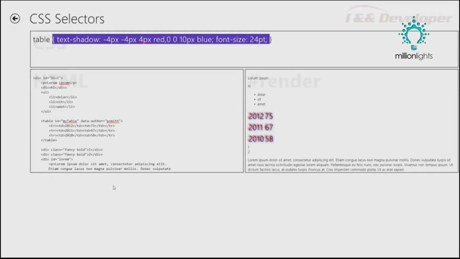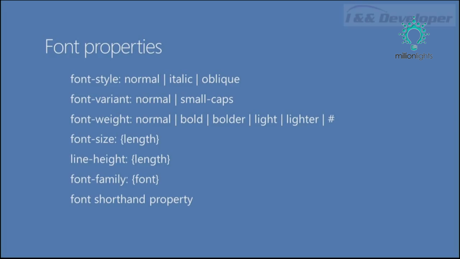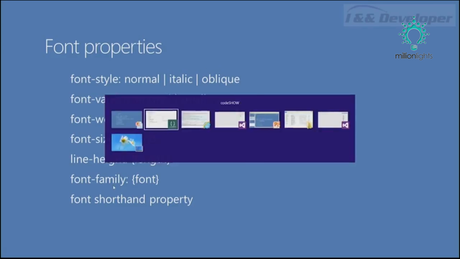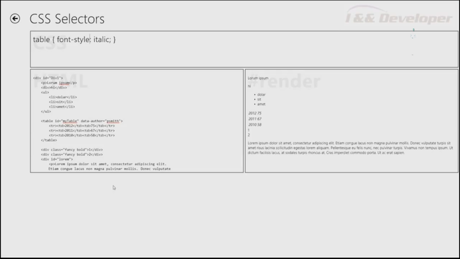So let's go ahead and clear this and make everything in our table now. Let's set some of these individually. The first one that we'll look at is this font style of italics, because that's a real common one. Font style italic. So now everything in my table is italicized. Not too difficult. I can change the variant to small caps. I'll skip that one in the interest of time. I can change the font weight, which is a very important one.